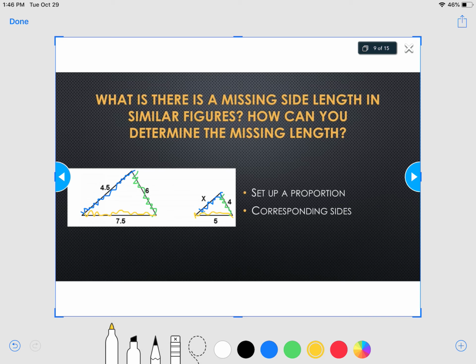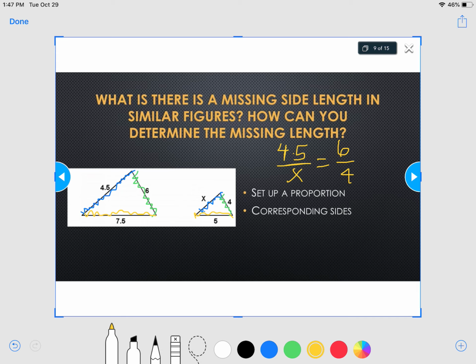So I'm going to set up a proportion to find my missing side. My missing side is X, so I need to use this one. So 4.5 over X is equal to, well, if I use the big figure on top for this proportion, I have to use the big figure on top on the other one. 6/4. So I did the blue equals the green side.